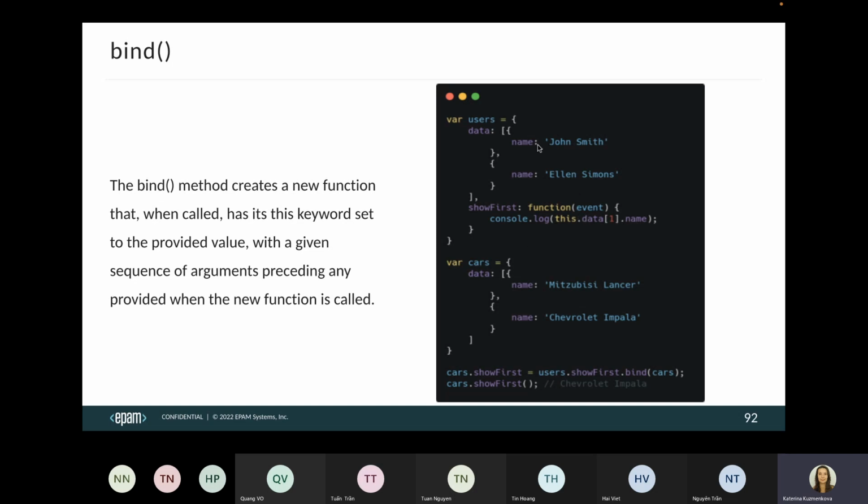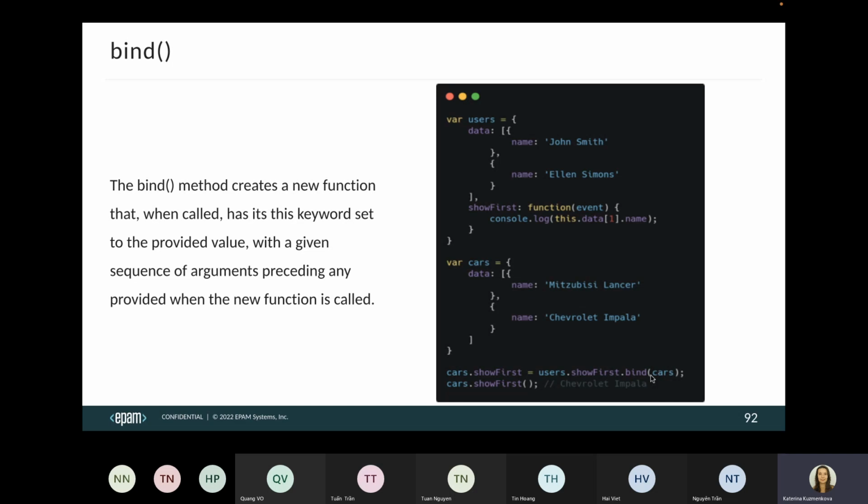So what was in the original method? We take a look that data has two names, John Smith and Alan Simons, and in the first data option we get Alan Simons, and in the console it will be Alan Simons.